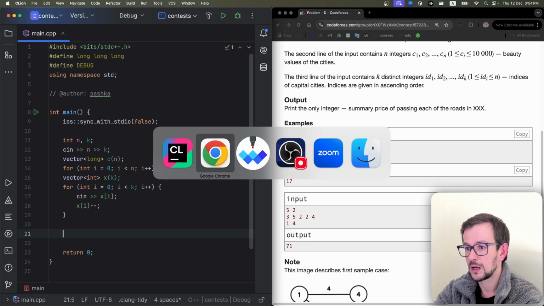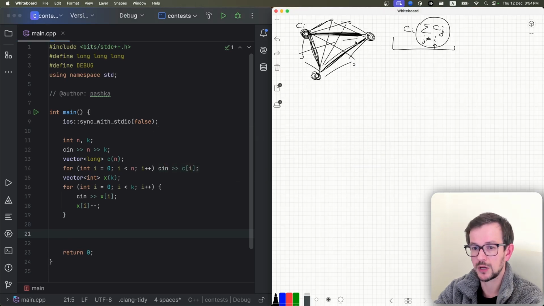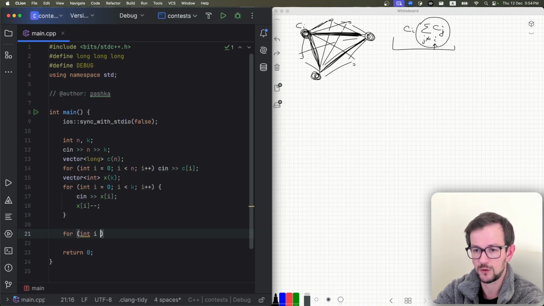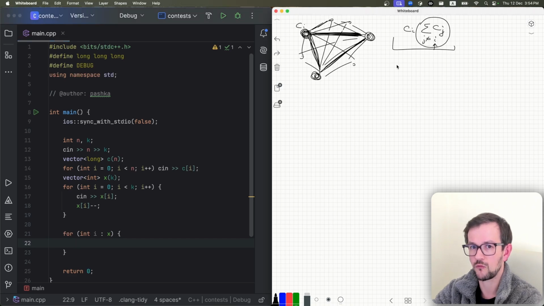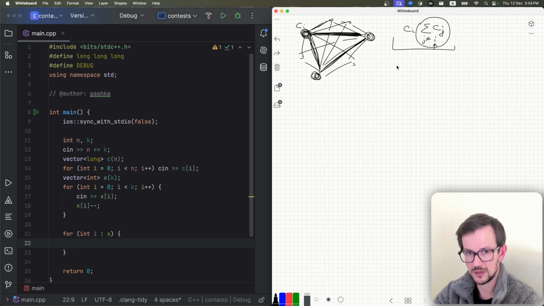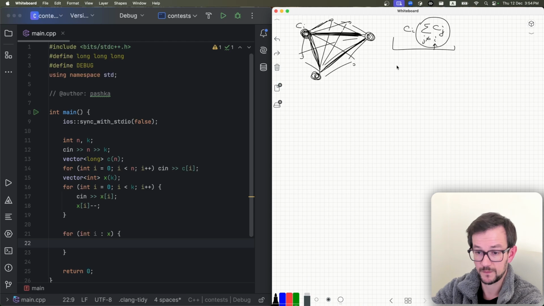Now, I will just apply this technique. Again, I will loop through all capital cities. I'll take all capital cities one by one. Then I will calculate this product. I will multiply Ci by the sum of all values except i and except all previous capitals.